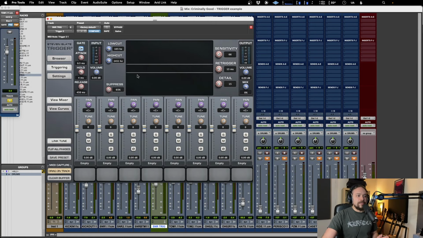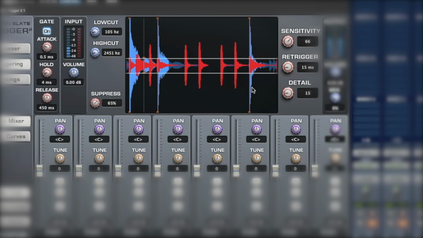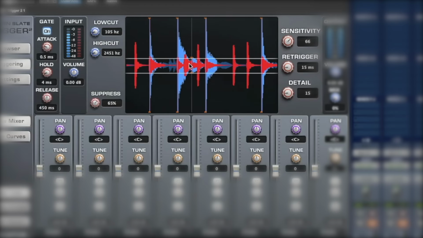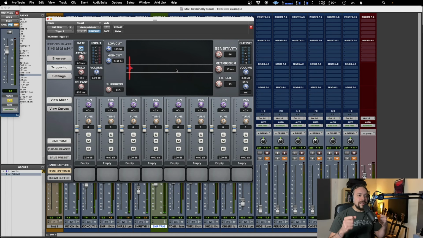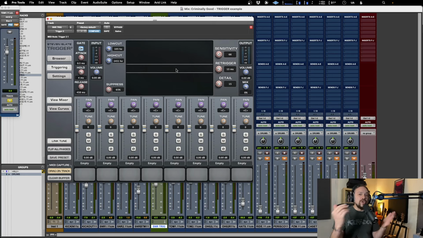And what might sometimes happen when you've got a feel like that, especially when it's a tom that comes in in such quick succession after the snare, it might want to try and pick up that tom. So now that that's being fed into it, let's have a little look. Yeah, so that one there. Here we go. That is that tom. So it's seeing that tom and it's saying, okay, don't listen to me either. So don't listen to the kick, don't listen to the tom. And then you can adjust how much of each is going in there, depending on the track, depending on the part and what you need to get rid of.